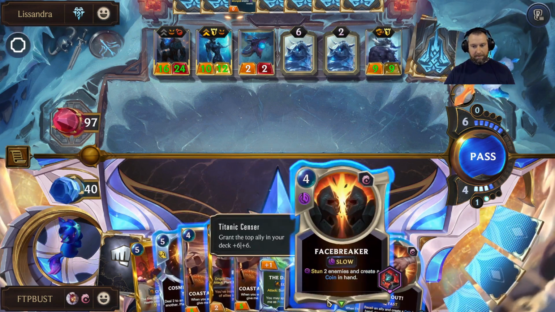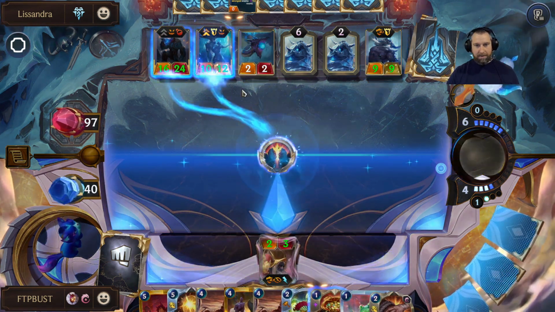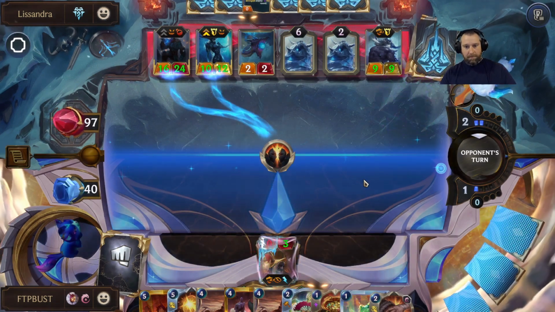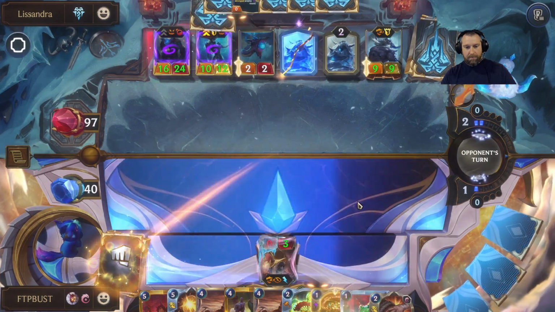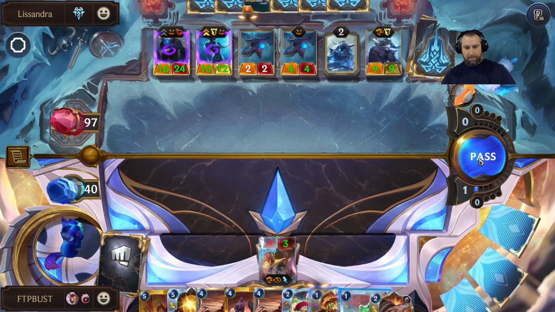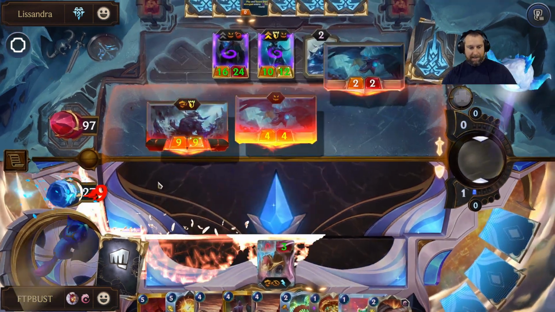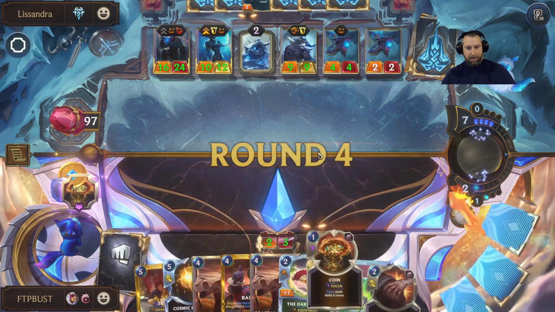So let's do this. We're gonna face break. Just hit the 2 biggest ones. We can take 11, that's kind of okay. Keep that 1 mana bank, so when we play our Sett next turn, we'll still have access to a coin mana.